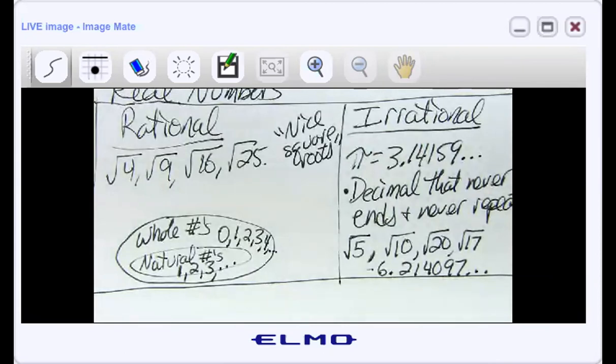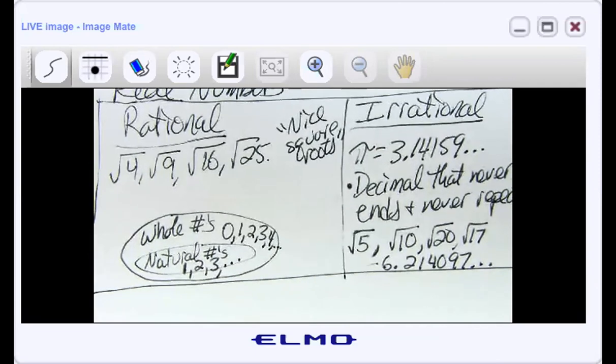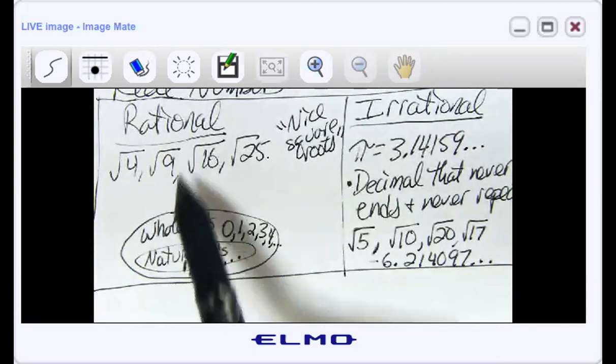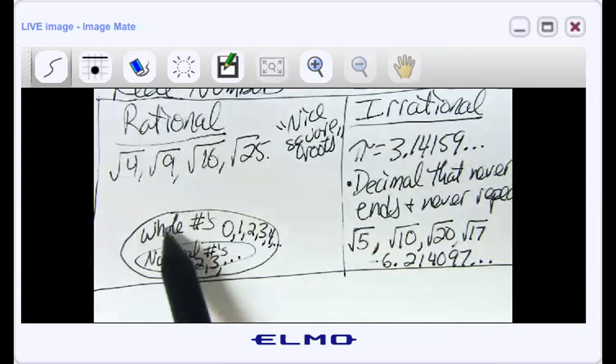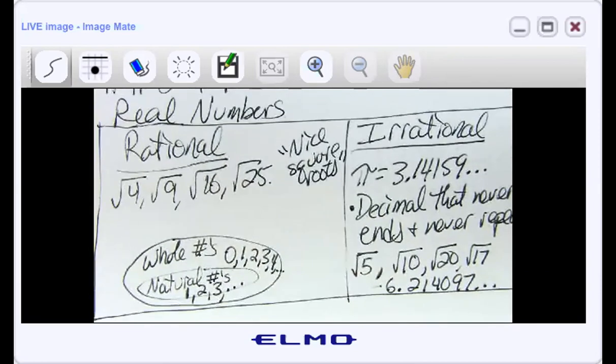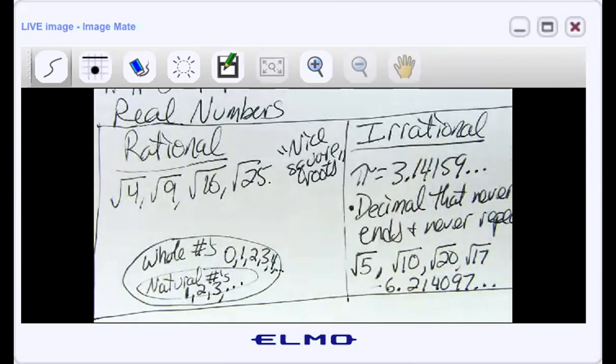And now we get to our favorites, the integers that I asked you about earlier. Actually, let me back up. See how I'm drawing this? I'm drawing it this way for a reason. The whole number bubble includes the natural number bubble. So anything that is a natural number is automatically a whole number. And notice both bubbles are inside the rational. It's not a bubble, it's more of a box. But anything that's inside this box counts as a rational number. Anything in the whole big box counts as a real number. They're just split into two groups, either rational or irrational, and they don't overlap. But everything here is going to be a real number.